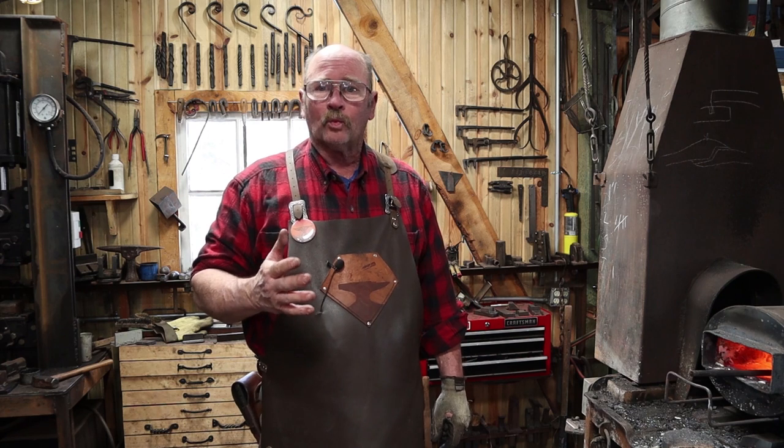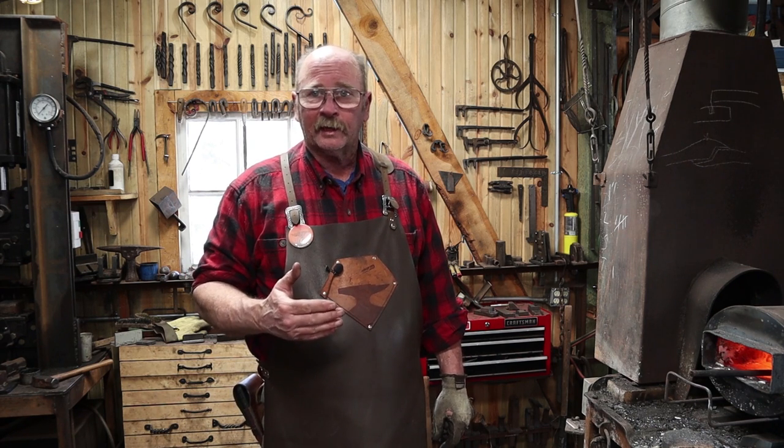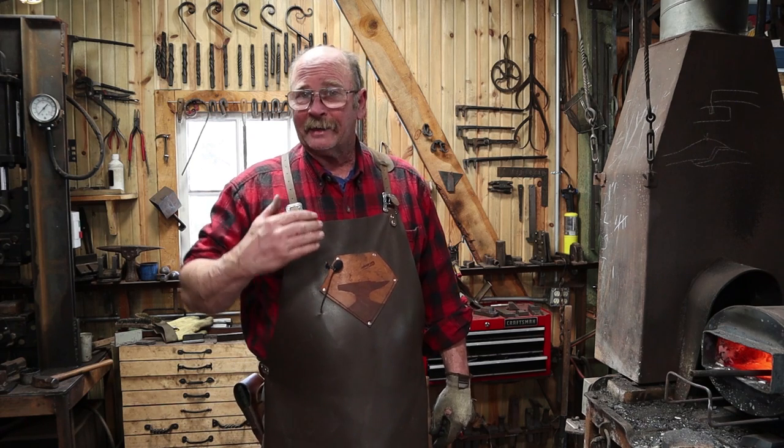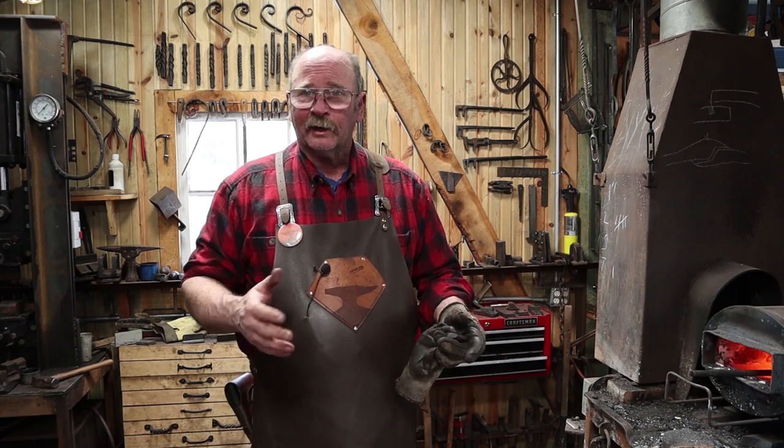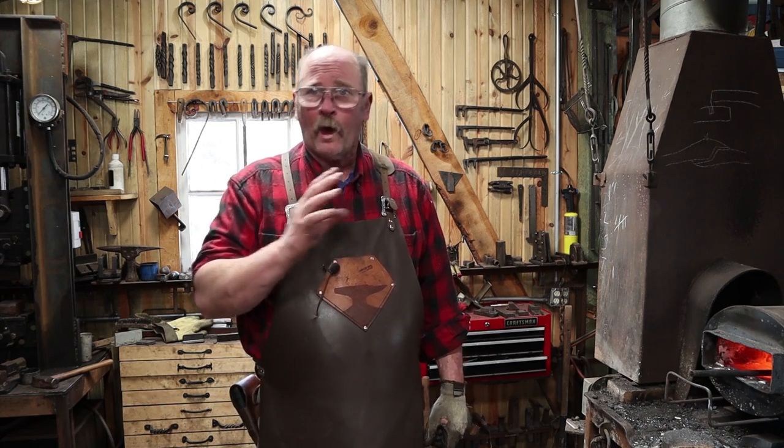Now, to keep this at a good welding heat, I'm going to turn the forge way up. I run this about 25 PSI to weld, and I'm going to leave it on while I'm at the anvil, so it's going to be a little bit louder in here, and I probably won't do any narrating while I'm doing the weld.